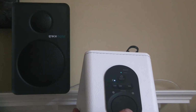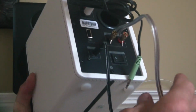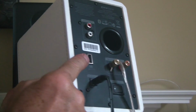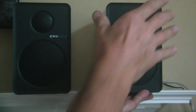I do like the controls on the top. You do have more wires to deal with here because the two speakers do need to be connected by this wire. And then if you're using an auxiliary input, you do need to use this cable. But otherwise, I like the fact that you can charge a device while it's playing through the speaker. And it's a very attractive and very nice sounding speaker overall.